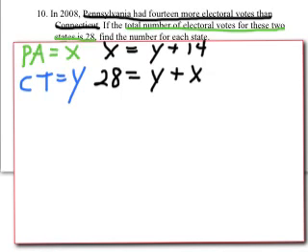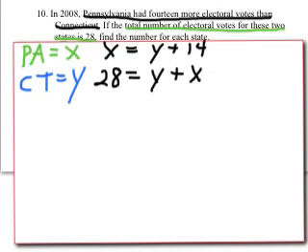The reason I set them up this way is because, I mean, I could have set them up the other way we did before, but here I've got my two y's on top of each other, because when I want to eliminate them, I want to get the same thing on top of each other, actually the opposite of each other. You'll see what I'm going to do next. I want the two y's to be the opposite. I want one to be y and one to be negative y. I mean, I could have done this with the x's too. I could have had one of them being x and the other being negative x. But this works out nicely.